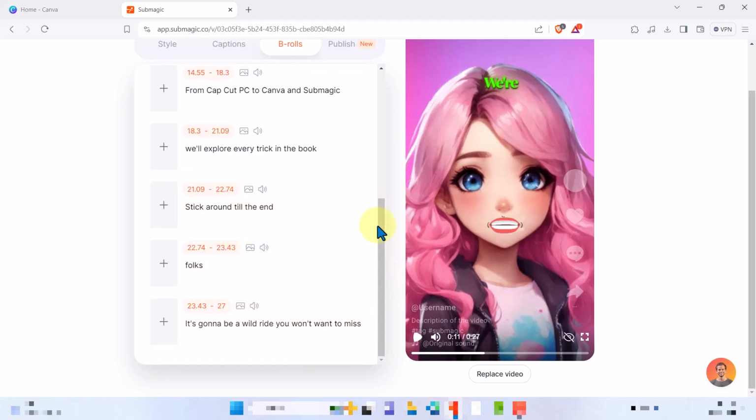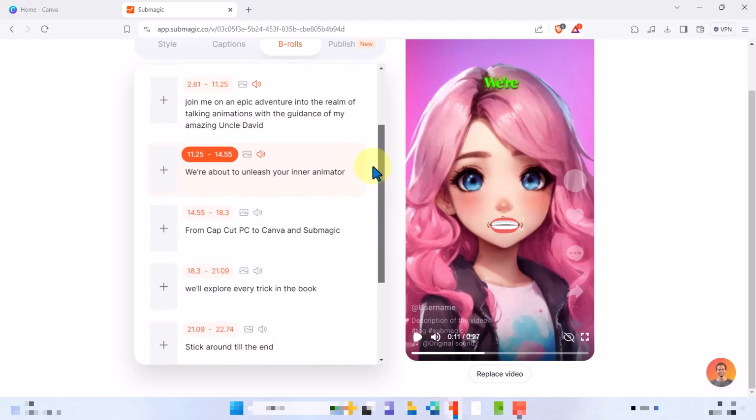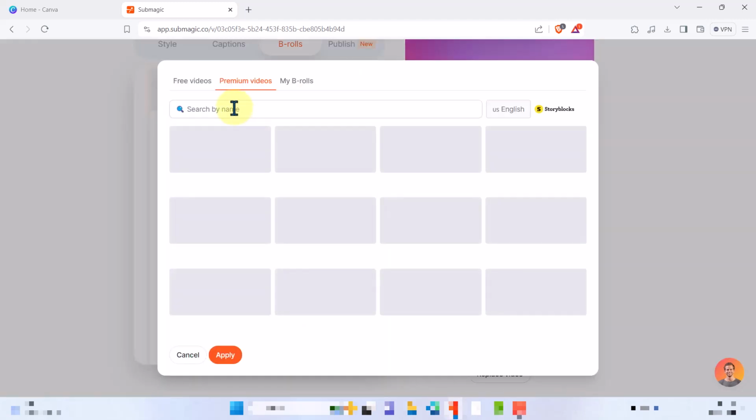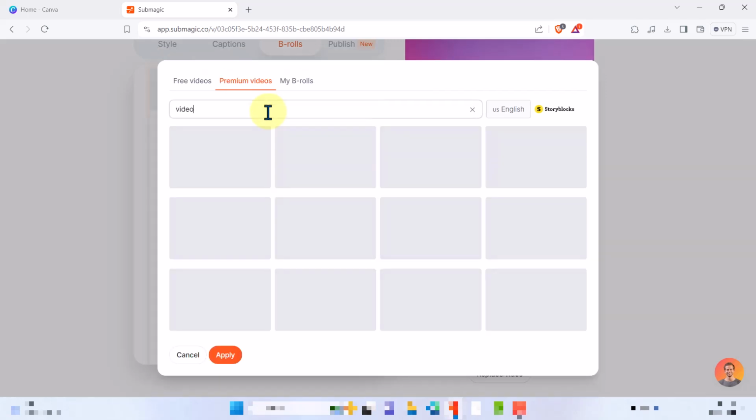Remember, you can also add B-rolls. Don't forget that, you can add B-rolls too. So let's find one. Video editing.